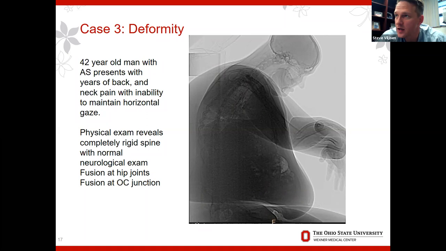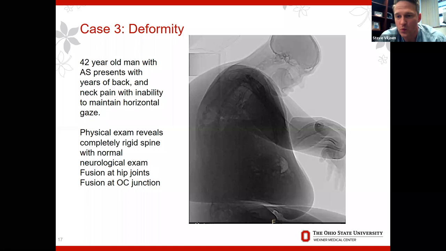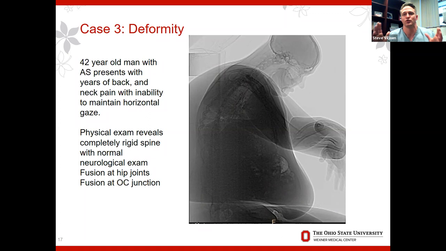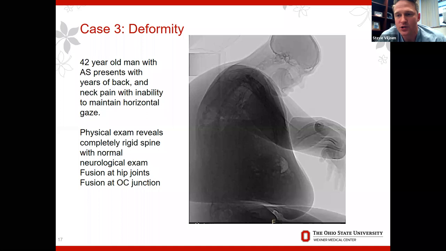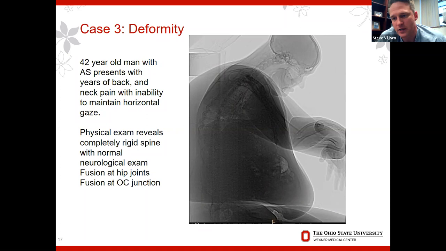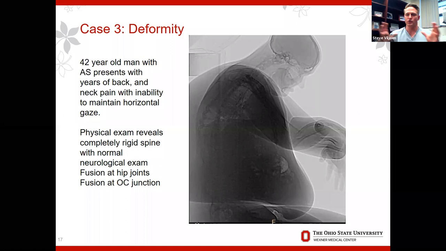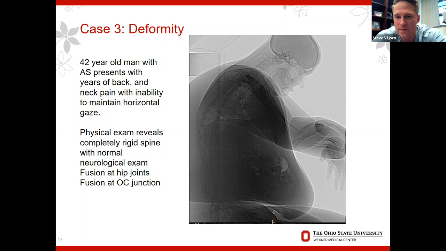We had them see the orthopedic surgeon. The ortho team said his main quality-of-life issue was wanting to look ahead — he wanted his neck fixed first, and they wanted us to do that before the hips. I'm not sure about the order, but I definitely did not want to do his lumbar spine with his hips still fused — he had fair amount of contractures. I told them: I'll do his neck, but you have to do the hips before I do the low back. If I do a lumbar PSO on this guy with fused hips he's not going to be able to stand until the hips are done and mobilized.